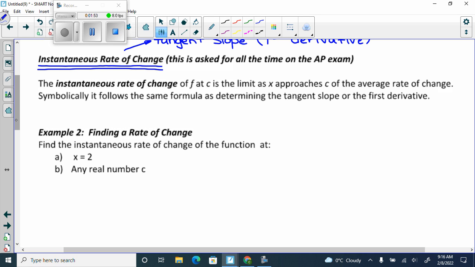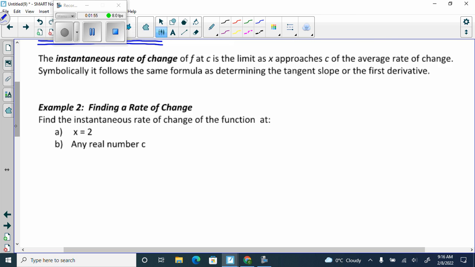Okay? So here it says finding a rate of change. I think this one's missing, but I printed it from the... Yeah, you guys have everything. Mine is... I put it up as a Word doc instead of a PDF, so it kicks out the equations, but it's in front of your face.